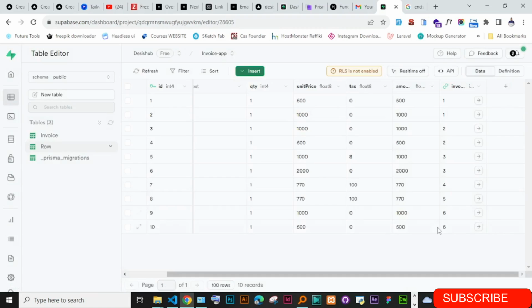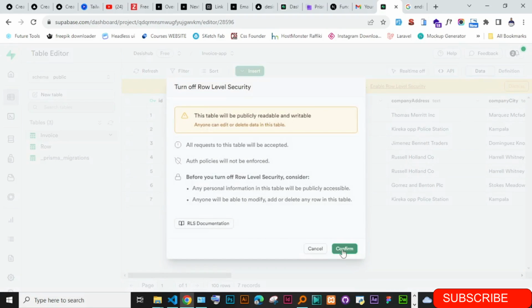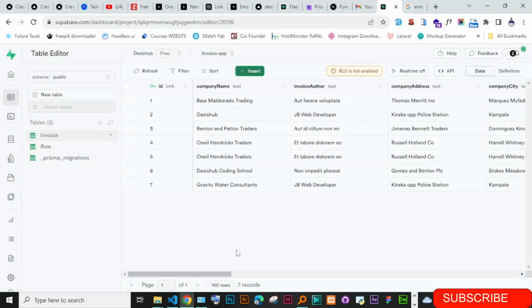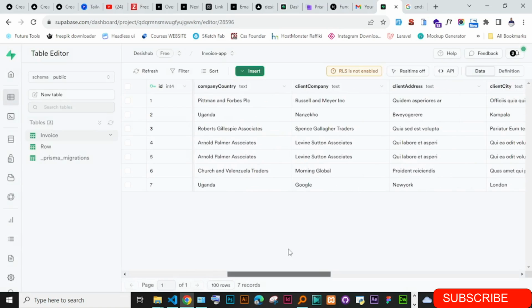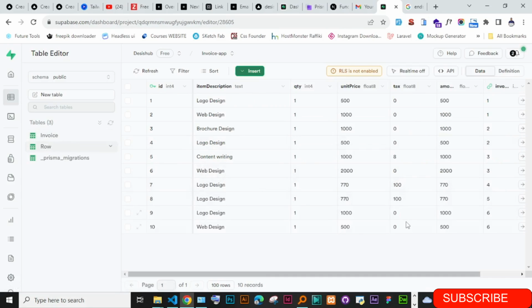Okay, so right now I'm just going to go ahead and create this invoice again. Because if you see here, these are the invoice IDs, and invoice ID 7 is not there. Just confirm whatever they're saying here. We don't want to enable anything right now. So this one was created for some reason, but then the rows were not created.